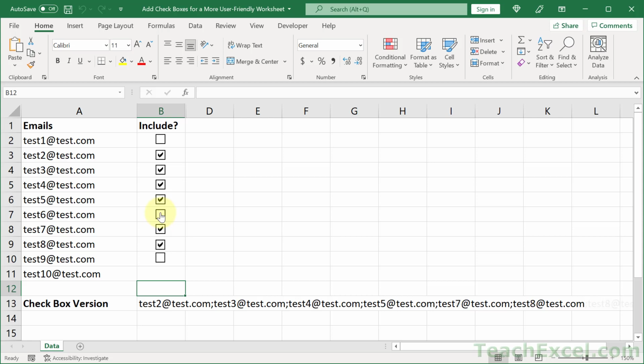And there we go. A little bit of effort on the front end, but it's going to make the user's life so much easier. And what you might want to do as well after you have hidden everything is go ahead and protect the worksheet so they can't unhide the columns and then mess with your data. Of course, you could put these cells anywhere else. It doesn't have to be right next to this. You could put them far away from your data over here. But hiding and protecting everything is always a good idea, because if the user can break something, the user is going to break something. They will find a way to do it.